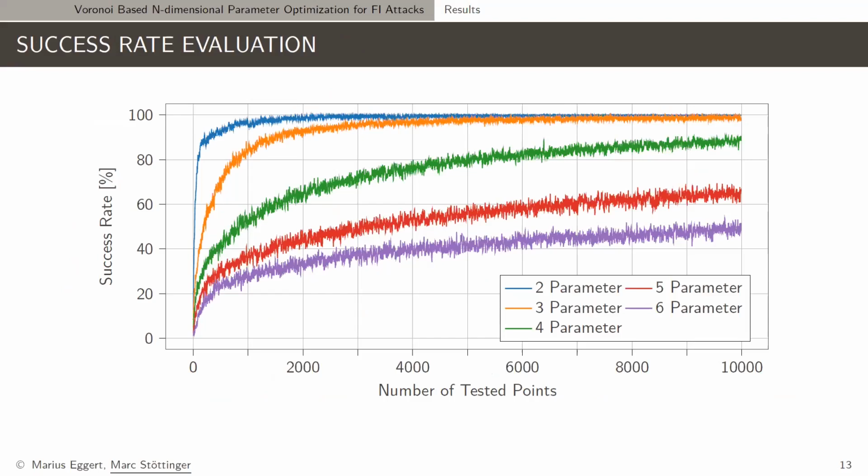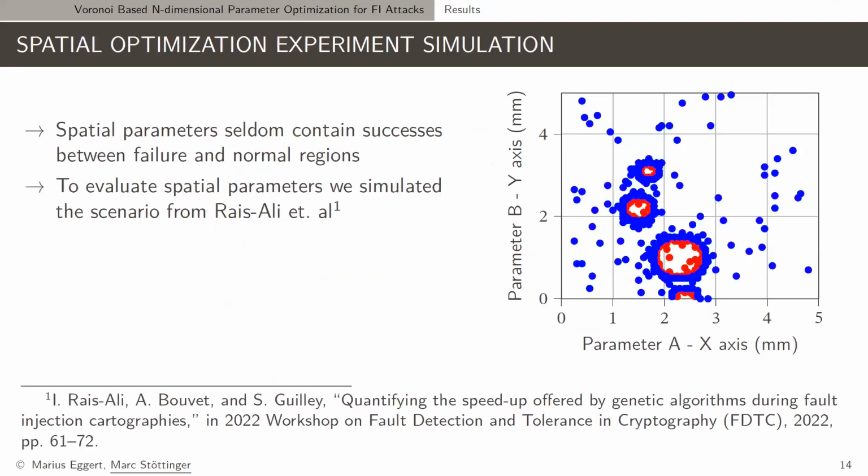Please keep in mind that when you have 2 parameters and 1,000 test points, we had about 1,000 edges to handle. With the same 1,000 test points, if we go to 6 dimensions, we have 100 million edges to test. 100 million. So it takes a long computational time. This is also a bit of a drawback because, since this is a more deterministic approach, we need to actually go through it.